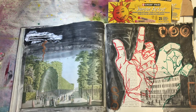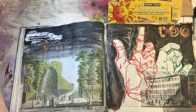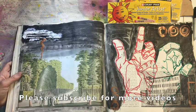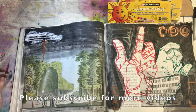Voila, we be done. I still have more black wash, but you know what? I'm not going to worry about it because I don't feel nearly as bad as if I had not done any of this and just thrown it away. So, all's good. All right, we'll do some more different journaling and stuff at some other point.